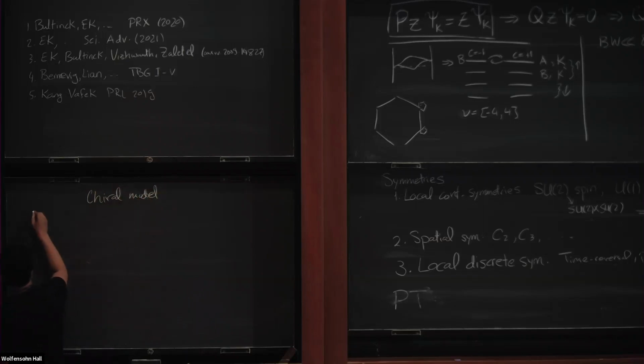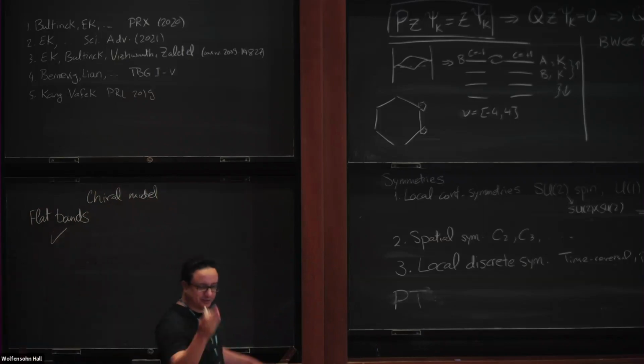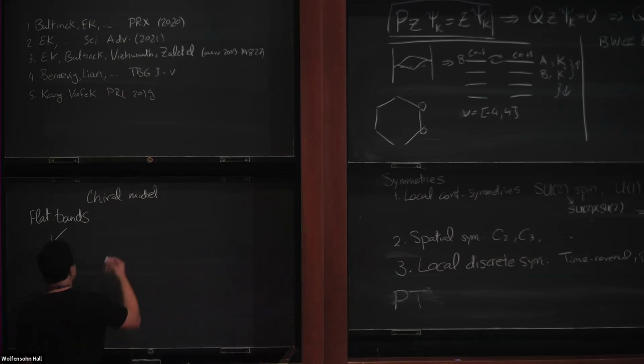The first one is the flat bands. At the magic angle, we get these perfectly flat bands, while in the real model, we have some dispersion. But since this dispersion is small, a perturbative effect, this is not a very bad approximation. And we can even implement it in the chiral model by deviating away from the magic angle.